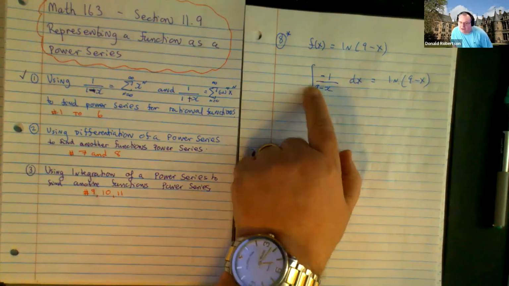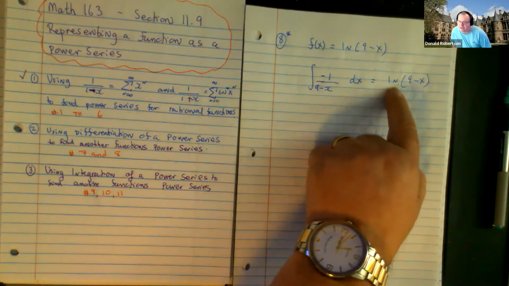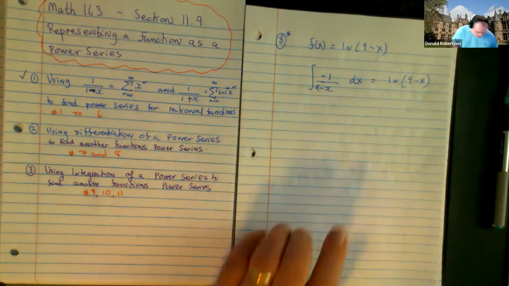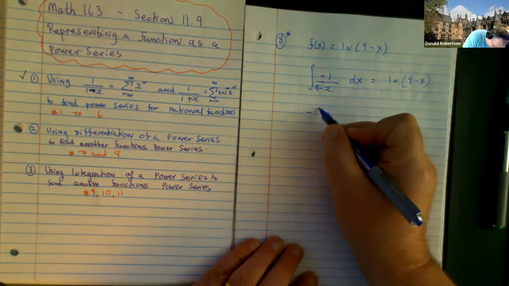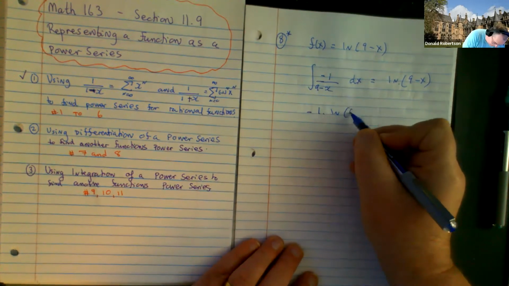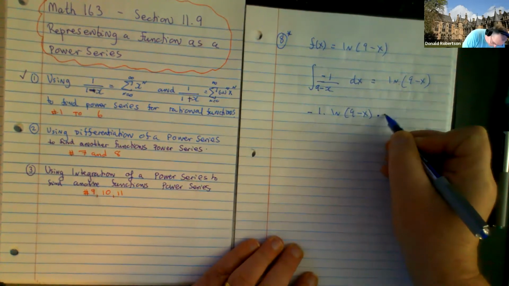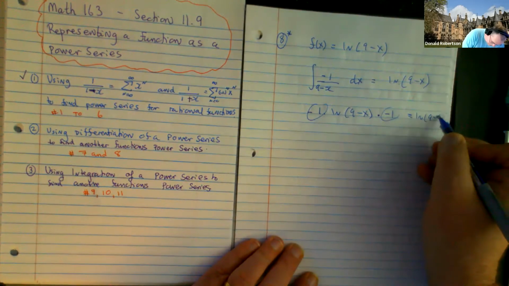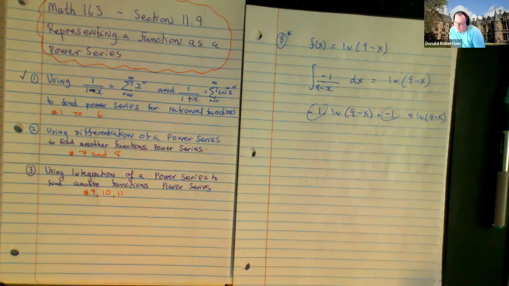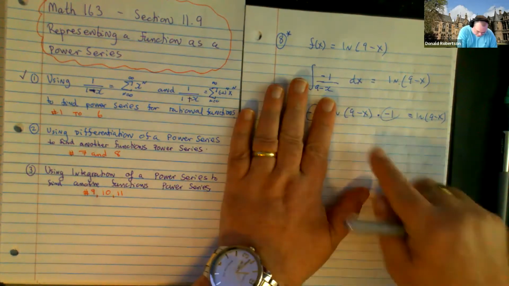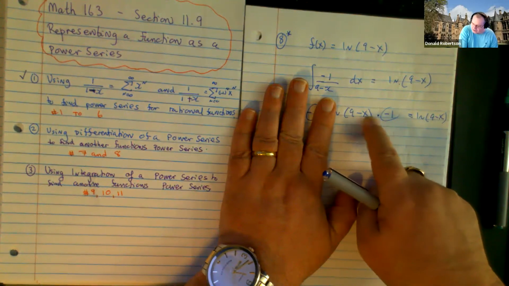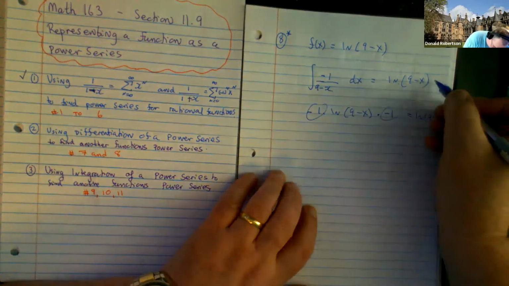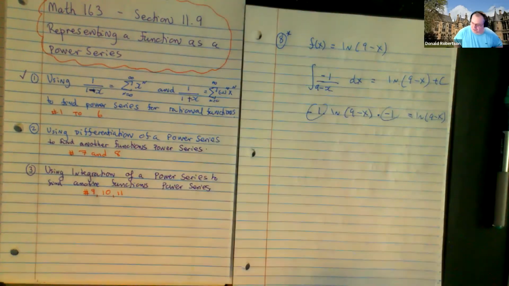So let's check this out. If you integrate this, is the answer that guy, right? So if you integrate this, do you get that? Well, the rule would be -1 times the natural log times another -1. The 2 negatives cancel, bingo. Would you agree it works? If you're wondering where that comes from, it comes from this bit here, right? It's essentially a chain rule. Oh, by the way, plus c, it's an arbitrary constant.